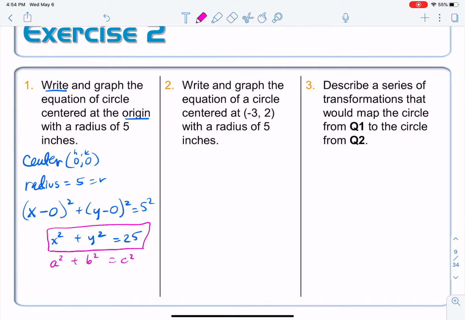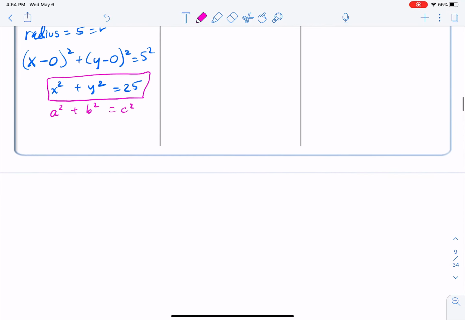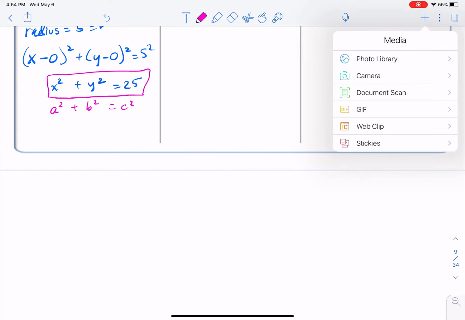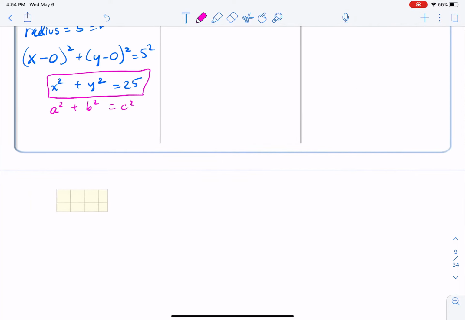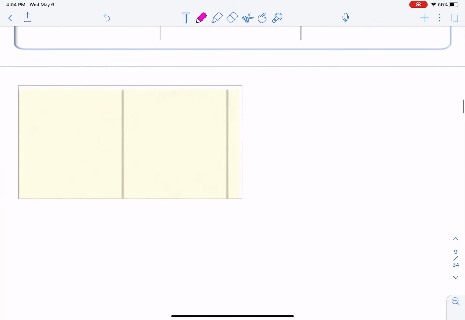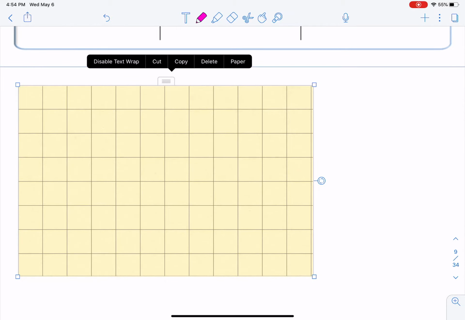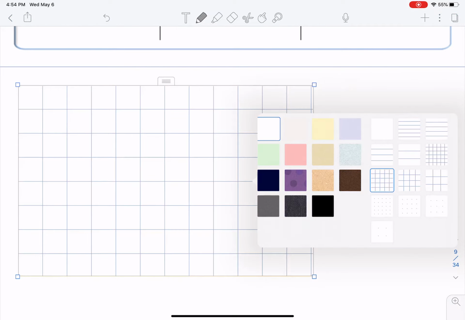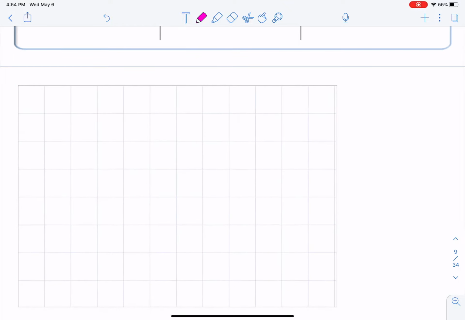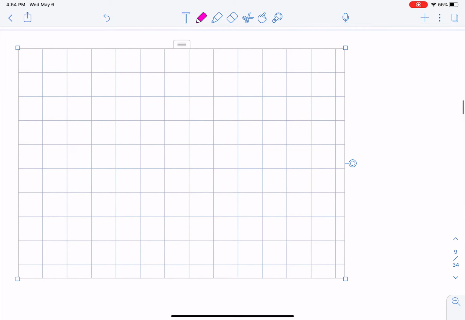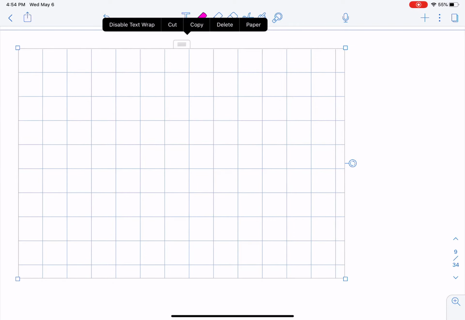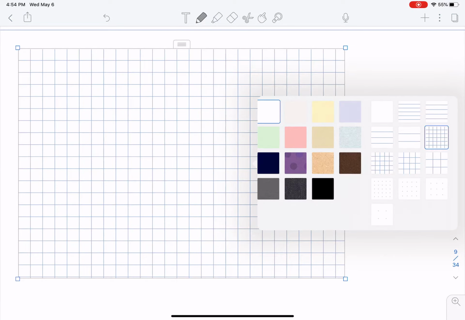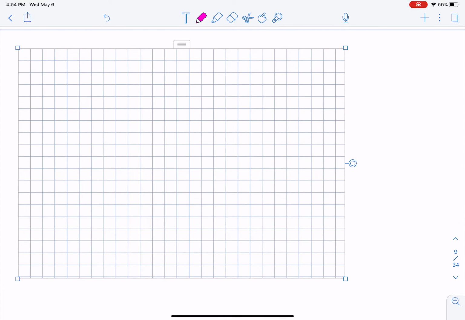All right, the second part of this is asking me to graph it. So what I'm going to do is add a little piece of graph paper here. Let's see how this goes. I've got a sticky graph grid. It is this nauseating yellow parchment color, which I am totally going to change to white. Very tasteful. All right, let's make sure it's going to be big enough here. That should be good. And wait, can I make it smaller grids? Whoa. Okay. Yep, there we go.